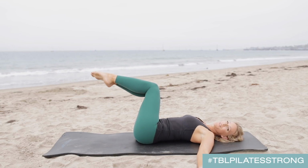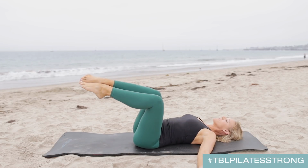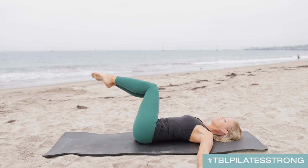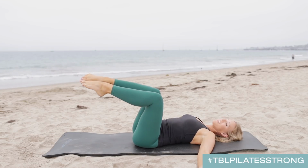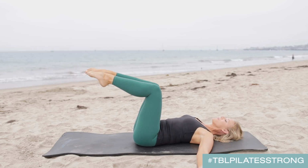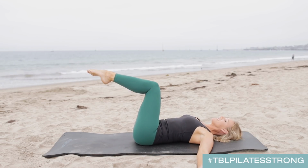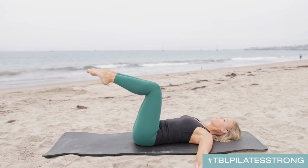Good. Remember that you don't have to understand all of Pilates or even be able to feel everything that I'm explaining in order to be getting the benefit out of this. So throughout this challenge, just be patient with yourself and trust the process. Trust that it will become more natural and that you will build strength and see results if you just follow along. Good, one more time.